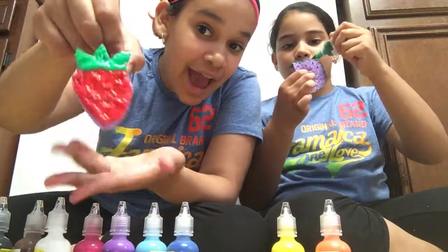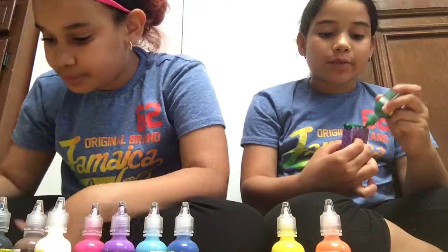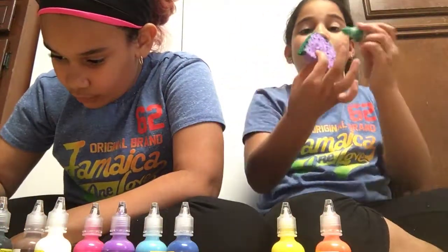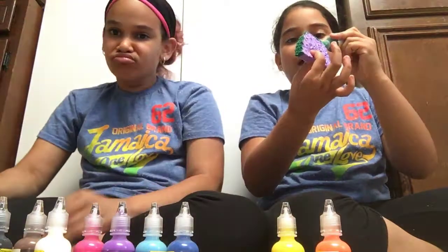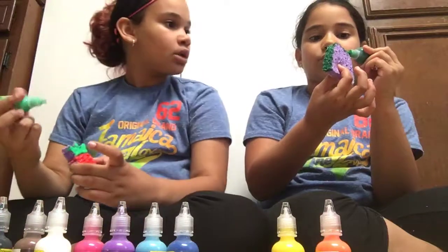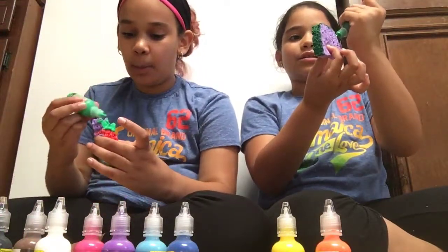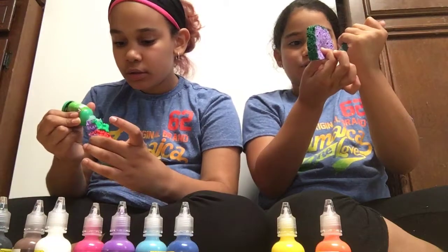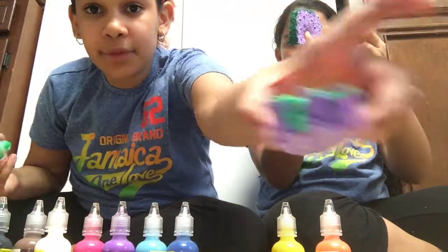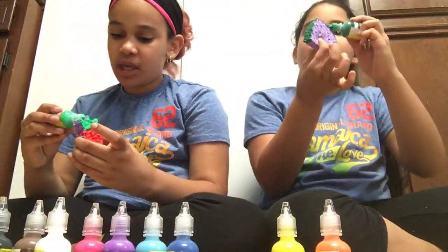Look at it! I'm gonna wait for it to dry. You shouldn't, guys, do it on the back still if you're doing a watermelon or something shaped like that. I think I almost got all the puffy paint. My sister would be mad if I used it all. No! Oh my gosh, look at all my puffy paint. Puffy paint.